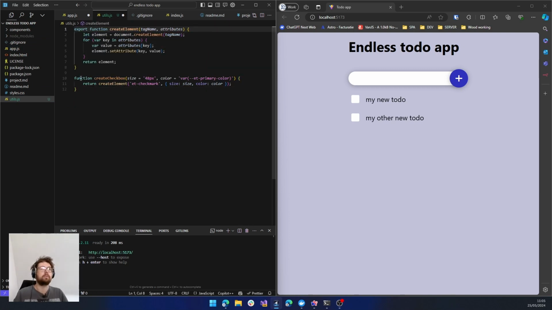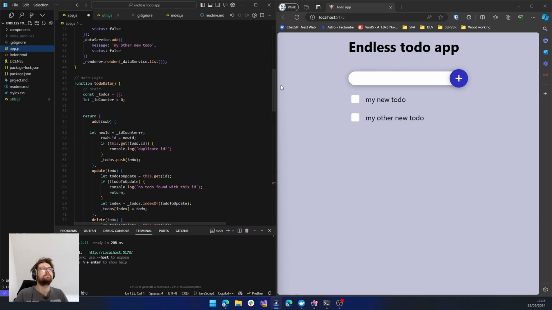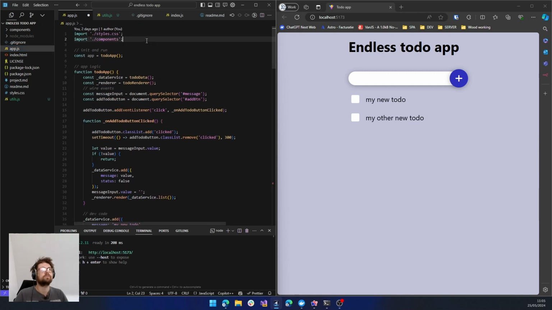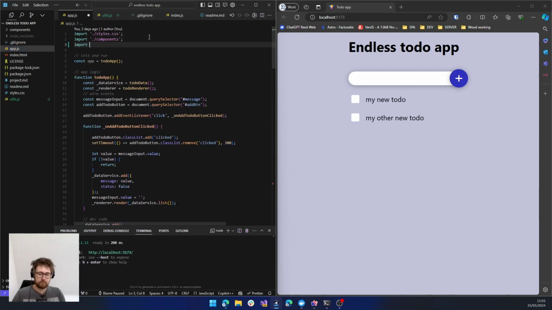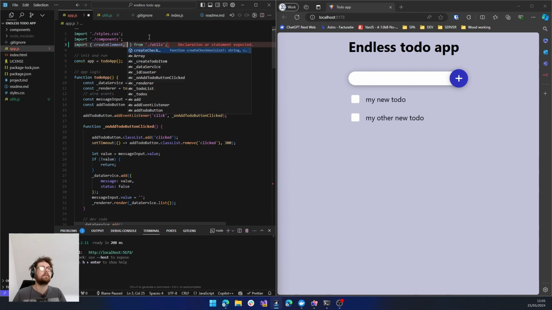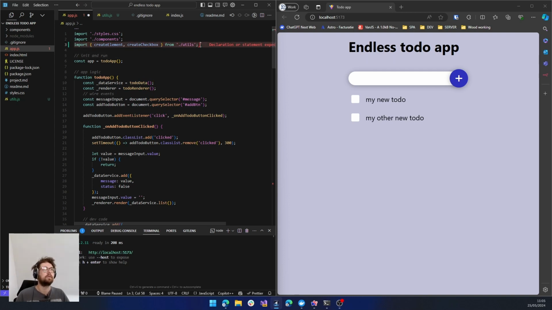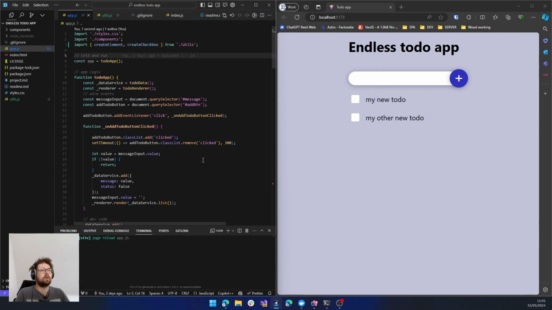I'll export those functions so we can import them in our app.js. So now we can say import createElement and createCheckbox from utils. Our code seems to still be working, so that's great.